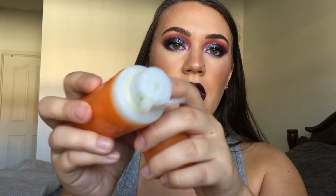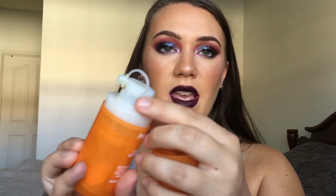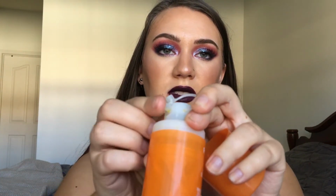My gripe with this is the top of this product. You can see the yellow all around the lid here, or the pump. It just leaks, and they have this piece on it which helps keep air out of the top of the airless pump, but this doesn't keep product from coming out of the spout. So this constantly is just leaking vitamin C serum, and vitamin C serum is extremely expensive. So if it's leaking out, it makes me wonder if air is getting in it then, if it can come out.